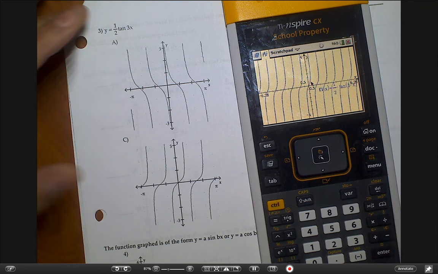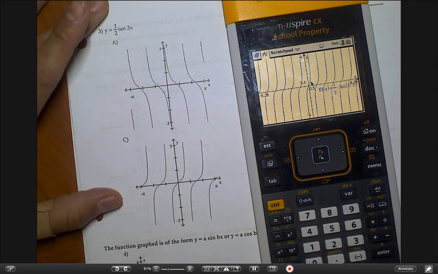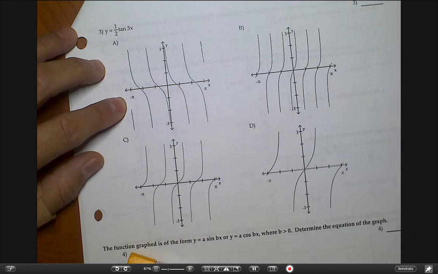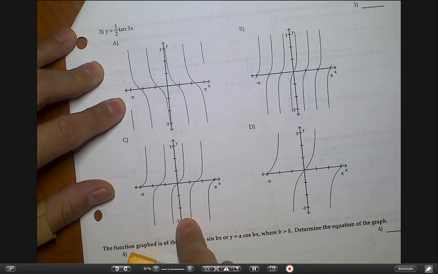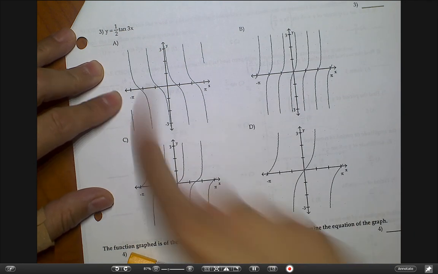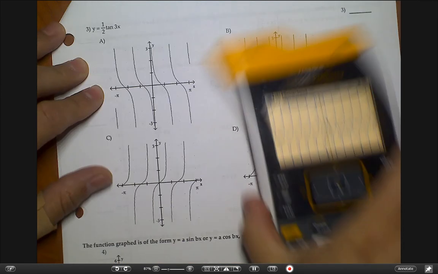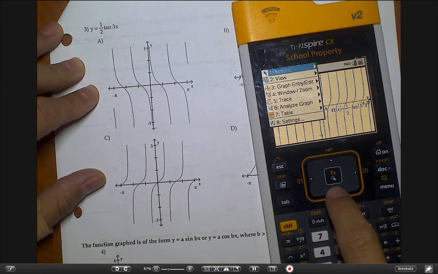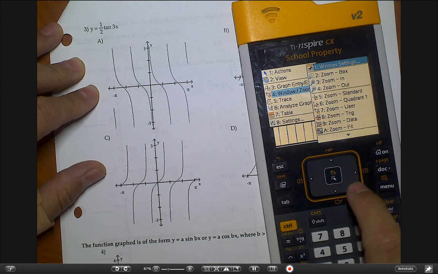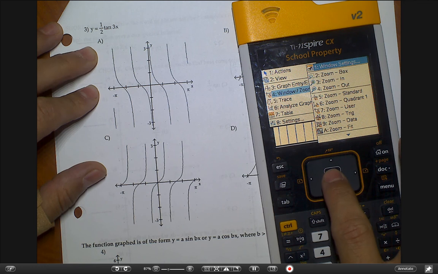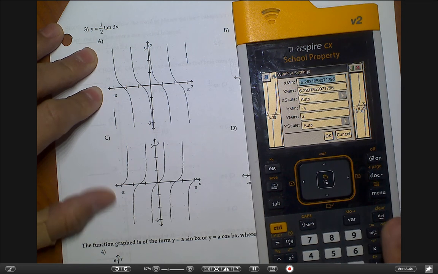So again, now I have it on there. So now change my window. Negative pi, 3. Yep, there it goes. So all the windows are going to be the same on this one. So let's go ahead and change my window. You can already cancel out A because it's going the opposite direction. I probably could, but let me change my windows first.